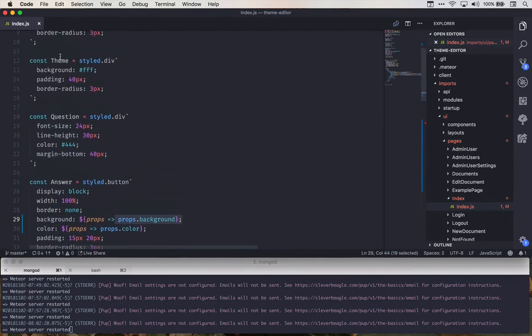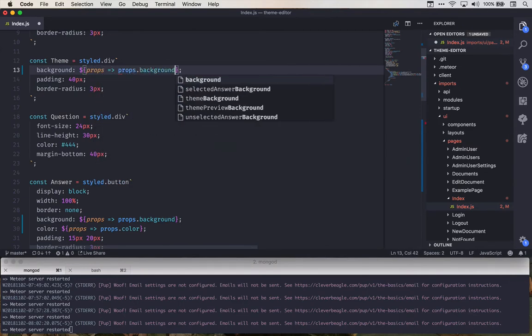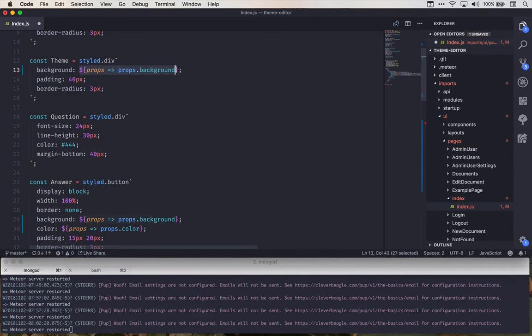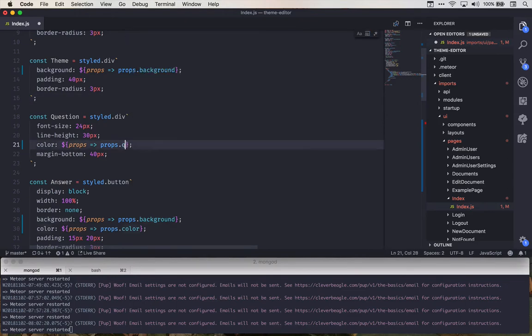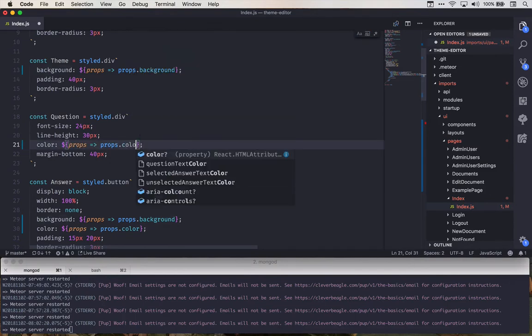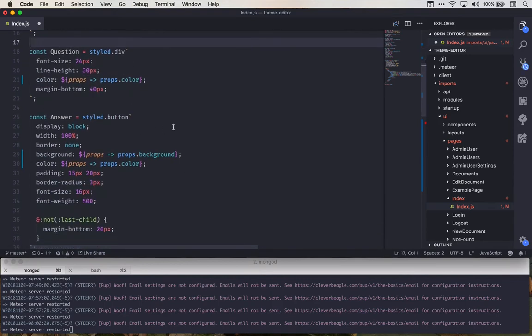And the parts that I missed here, so we got to do the theme. So we're going to do this, and we're going to say props equals props.background. And again, you'll notice with the naming, this is making this super easy for me to speed through this because I know consistency-wise, all of my names should be the same. So I'm not having to say like, oh, did I call this props.question color or something silly like that? I just made it props.color.